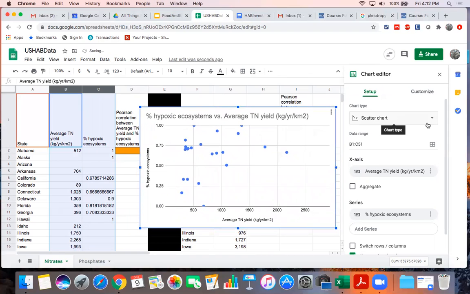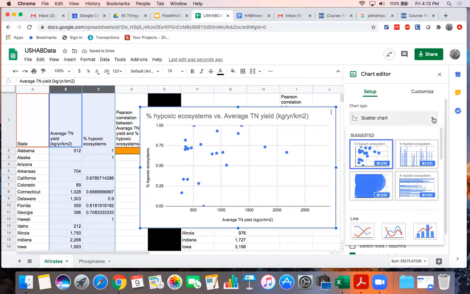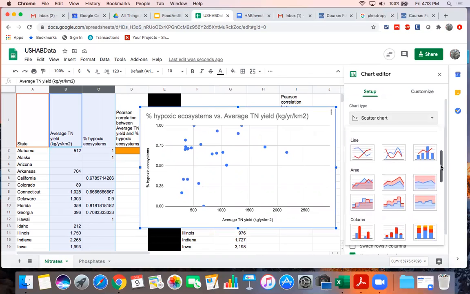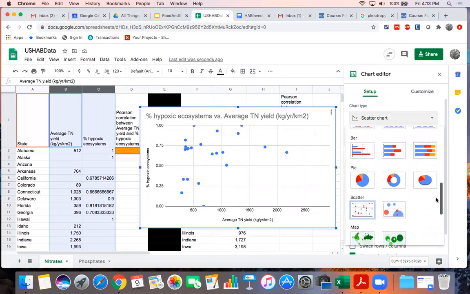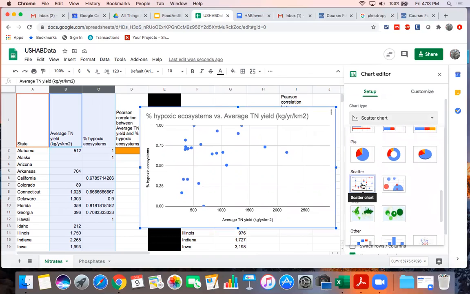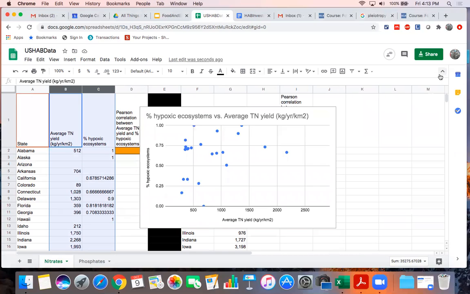All right. Now, in this case, mine's automatically set up to do scatter plots, but yours may not default to that. So just to make sure, click on chart type. If yours ends up defaulting to some other chart type, you can scroll down, and there's all sorts of different types here. You want to go to scatter, and you're going to select this one. All right. So now we can look at this and go, well, that looks like science. And by the way, you're going to use these plots to visually inspect some of the relationships in the data and answer some of the questions in this lab activity.